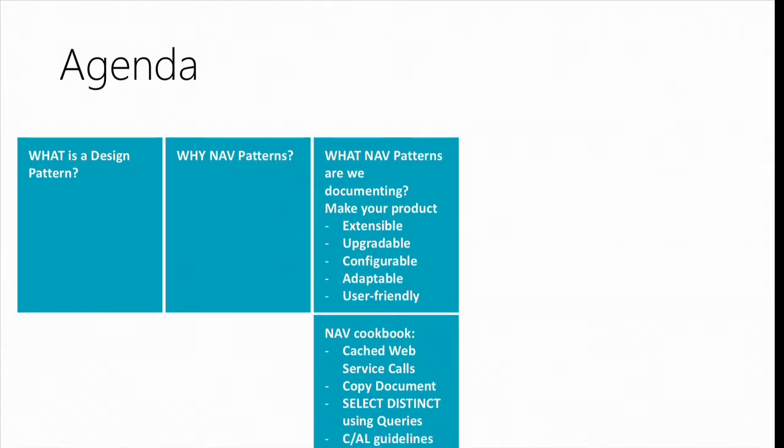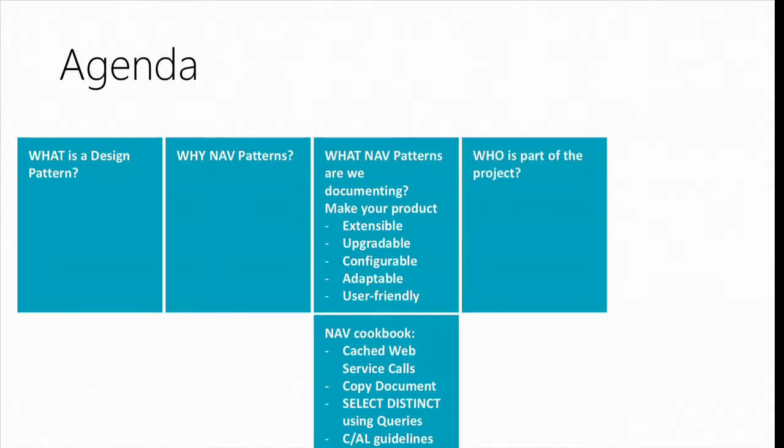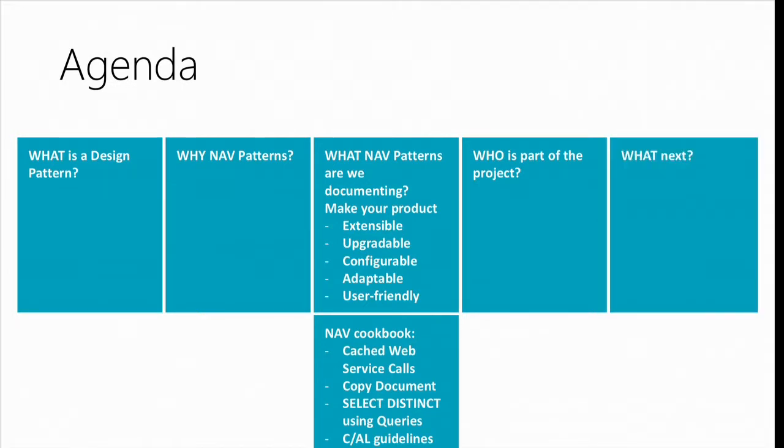And then at the end, we have added a few CAL guidelines that we are using internally inside Microsoft when we develop new code. Our intention is to publish them very soon. We have an automated tool that is checking those, so we actually cannot check in if we are not respecting those. So there will be a few examples for you here. We'll end it up by telling you who is part of this project and what's next.